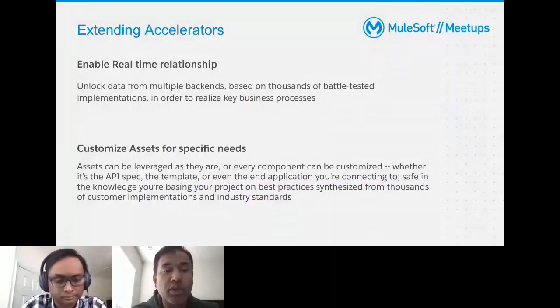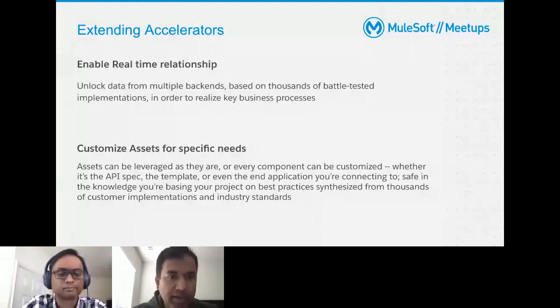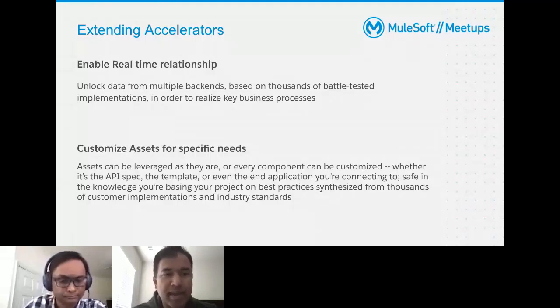So that's one thing you need to note while you're extending these accelerators or working with your end customers. I see there are a few stakeholders as part of this meetup who are working with partner resources as well. When you work with the end customers as part of a partner organization, that's an important element that you need to communicate, so that we understand what the ask or the requirement is, and we leverage that and extend this accelerator so that it really suits the business requirement from the customer. And that will help unlock the data from the multiple backend systems. There are already some systems that we spoke about, and we are planning to extend this for additional systems like Jack Henry, Temenos, etc., so that we have a wider range of systems that we can offer as part of the financial services organization.